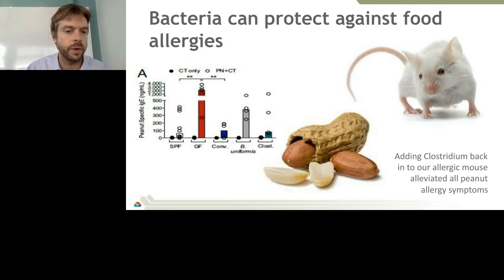We know from work with Kathy Nagler at the University of Chicago that adding clostridial organisms back into a mouse model very early in its development can significantly desensitize that mouse to peanut allergens, so that the mouse will no longer show an immunological response or an inappropriate immunological response to those allergens. And this is very important. We've also, working with Kathy, we've seen the same thing in cow's milk, with cow's milk allergies, which affect a large number of infants and people.